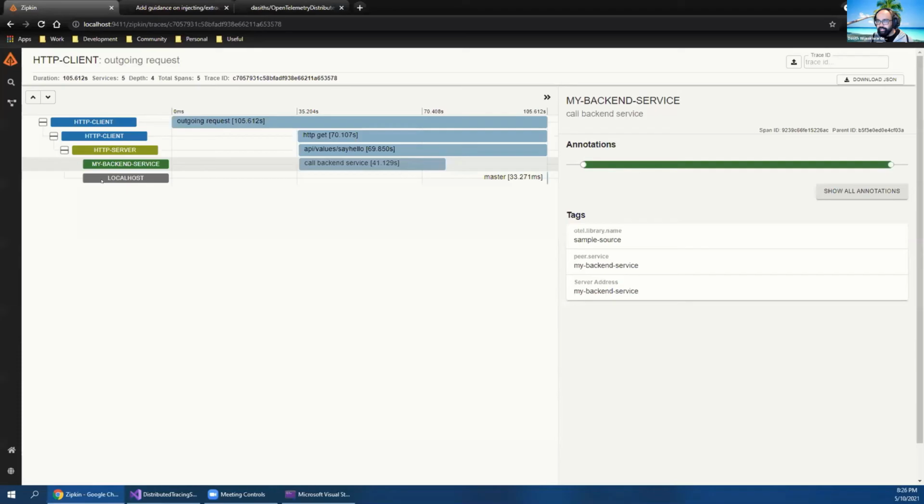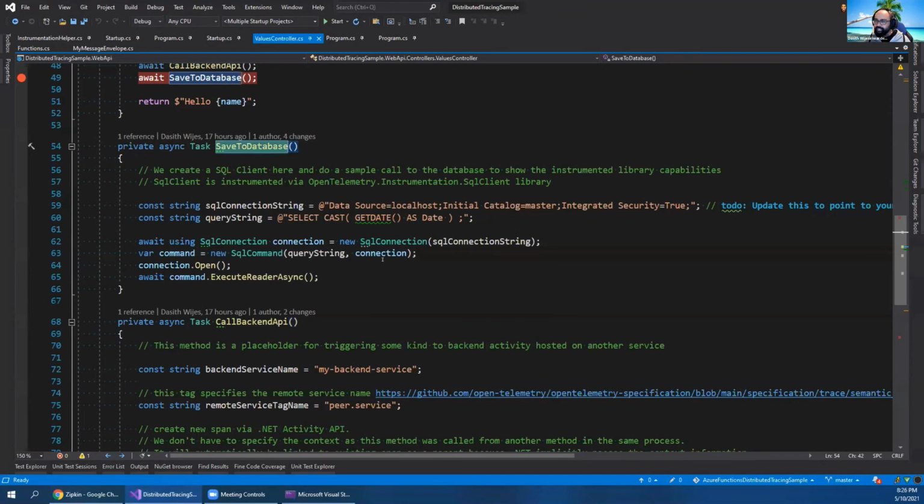And before that, this localhost is coming from the SQL client because it's instrumented again. It's putting the name of the server by convention. That's what the SQL client instrumentation does.